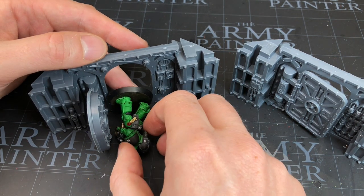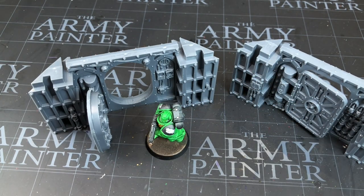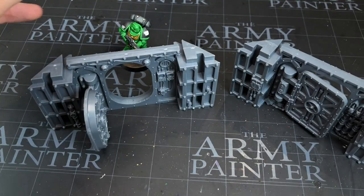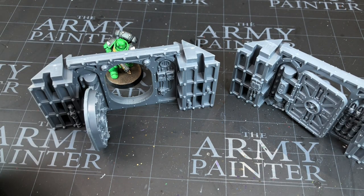Oh, yes, so graceful, wasn't it? I feel like the doors aren't quite big enough for the little men to come through, so I'm guessing you just jump them over, but I am going to be playing and making anybody I play against have to physically push their soldiers through the doorways.